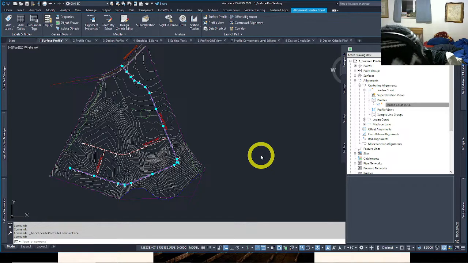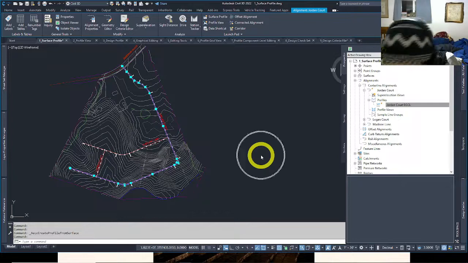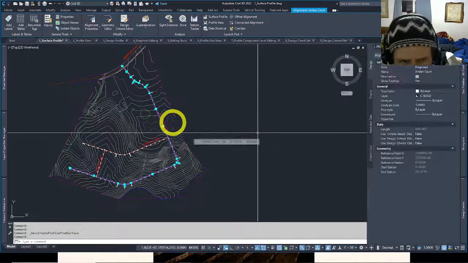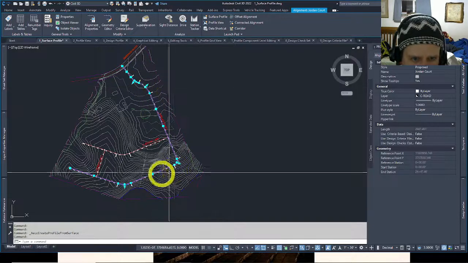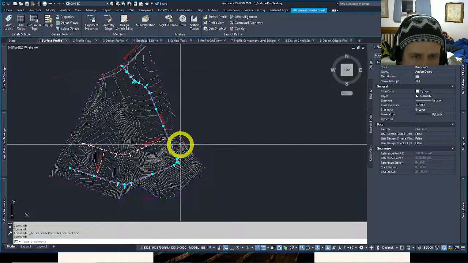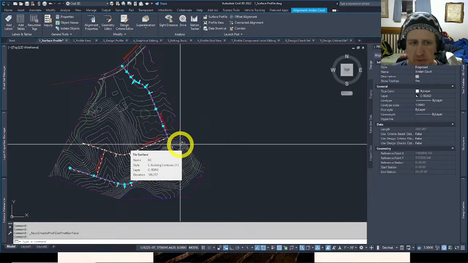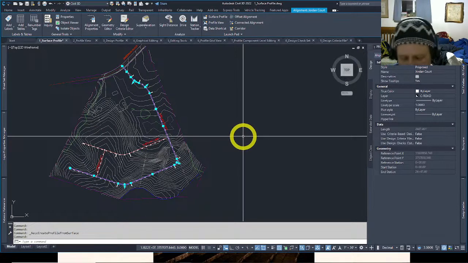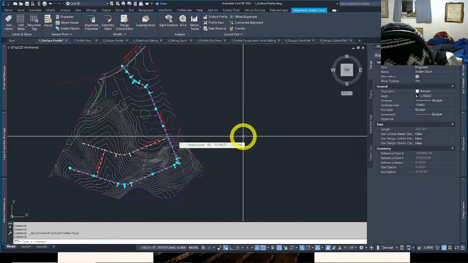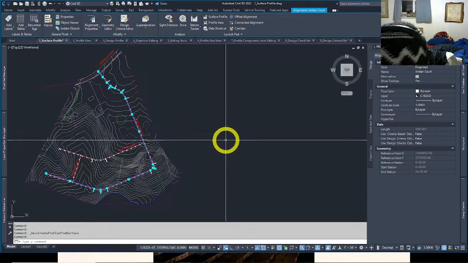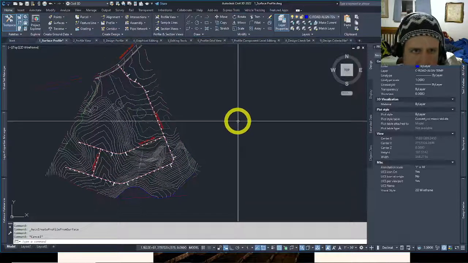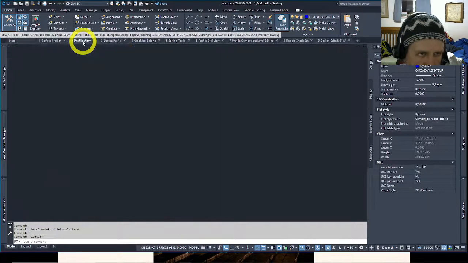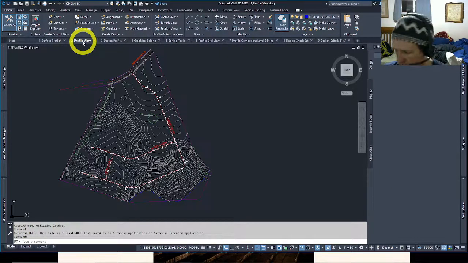That's okay for now. To display this graphical representation of the profile, we need a profile view to put it on. Profiles basically follow the alignment as much as you want, but they literally flip it in the Z or elevation dimension, flip it 90 degrees to the horizon. That's what a profile view is. It's just in the Z dimension, but you'll see an XY graph. So we will take to the next section to make our first view. That's just showing us a little bit about making our first. I wouldn't exactly always do it that way.